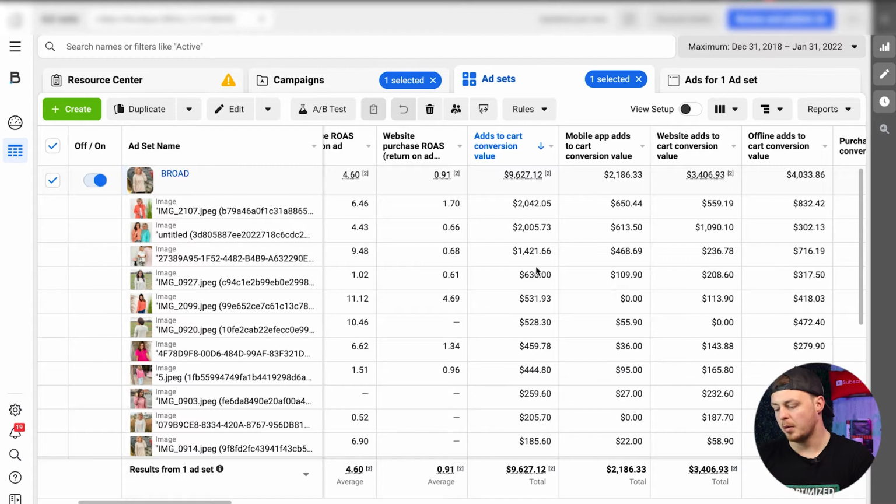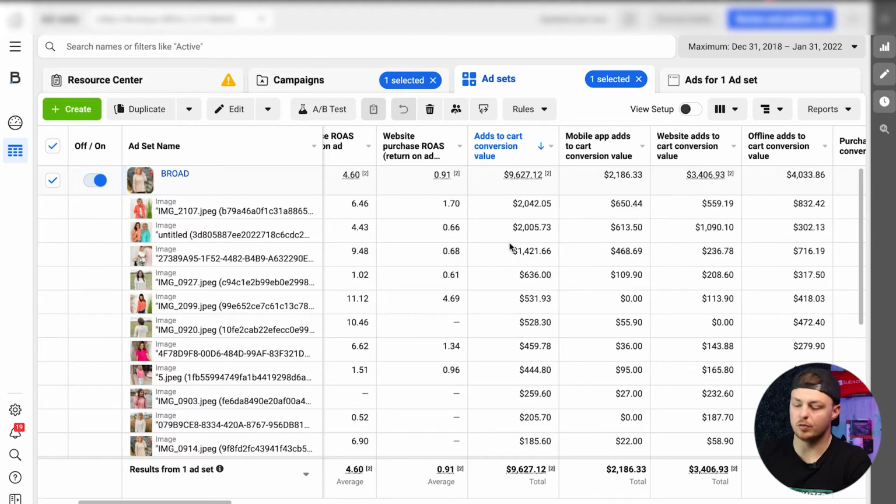make that purchase. But if you don't have the purchases, you want to see this number right here at obviously a higher value, right? If you spend $100, you want this to eventually be like 1,000 or 2,000. So a 10x is what we're looking for people to add to cart for that conversion value. Once you have something that's about that 10x per ad, then you can start to say, hey, this is the winner, right? Even if you don't have conversions, if it has a good click-through rate, a good add to cart value, then you have something that you can start to move forward with.